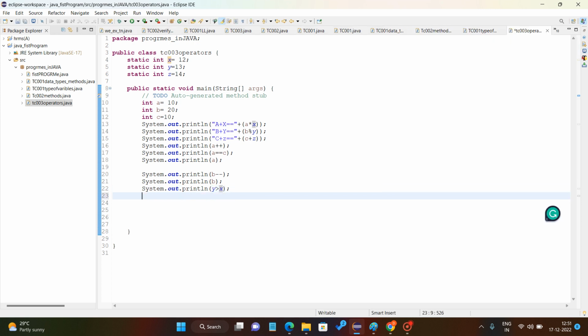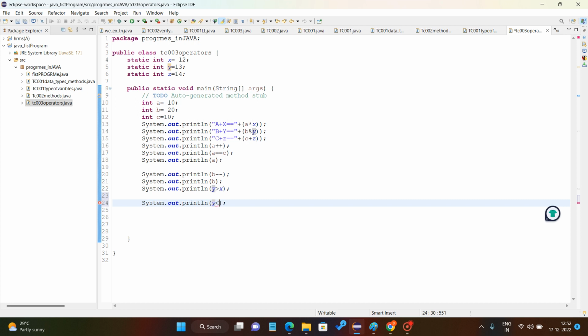I will show you one more error. Y is 13, and y is less than or equal to z.